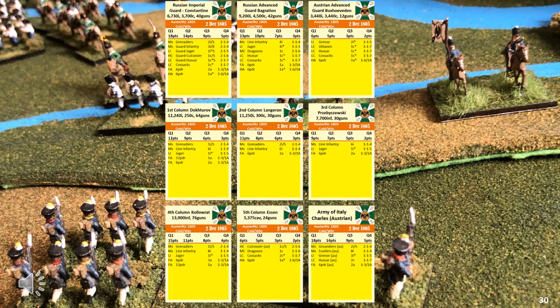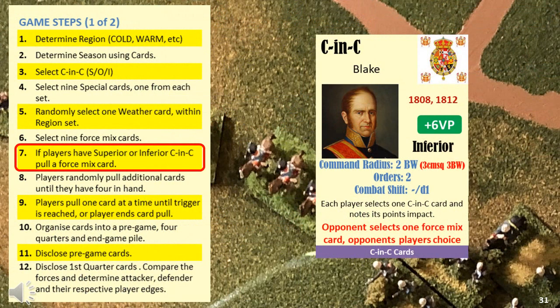For those interested, the force mix cards are all designed to give each player a total of 108 points, 12 by 9. This is to ensure both sides, within the variability of the element types, have an equal force to select from. This system is not designed to reproduce a specific historical battle. The historical battle TIELs are only used to give us a historically viable army list to work with. While each card is supposed to represent corps, each with corps commander, when I reproduce a smaller battle, such as Marengo or many of the battles in Spain, each card almost certainly represents something smaller, such as a division rather than a corps. Each player always has their CNC card face up on the playing area, so it's always disclosed.